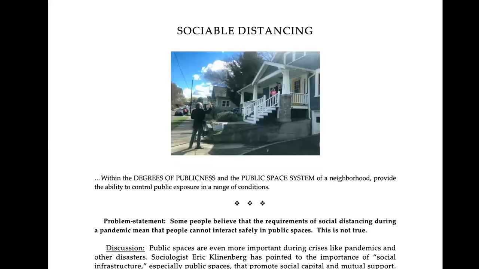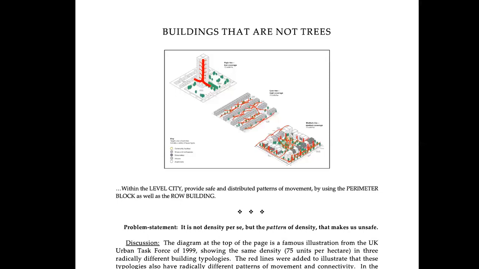Or maybe this idea of sociable distancing, as I referred to it before, that you need those kind of connective spaces that are still also protective, like the American front porch or other kinds of frontage zones that allow you to be out in public space and interact with people on the street, and yet be at a safe distance from them, be out in the open and so on. And there are a lot of other examples of spaces that people have created that allow people to be safe in public space.